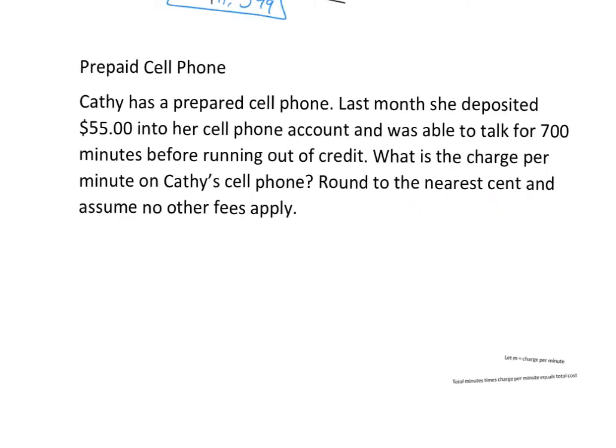All right, we got this example for prepaid cell phones. Kathy has a prepaid cell phone. Last month she deposited $55 into her cell phone account and was able to talk for 700 minutes before running out of credit. What is the charge per minute on Kathy's cell phone? Round to the nearest cent and assume no other fees apply.